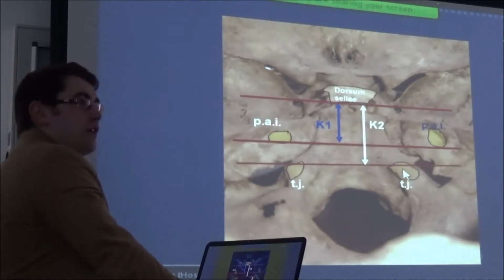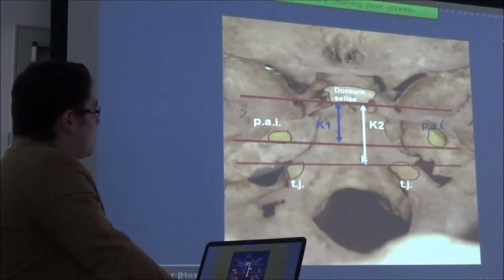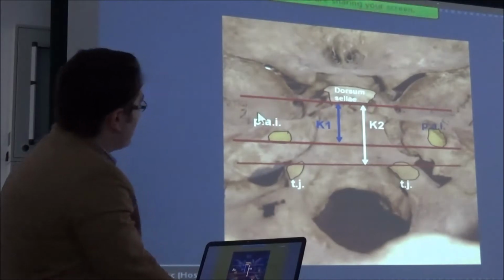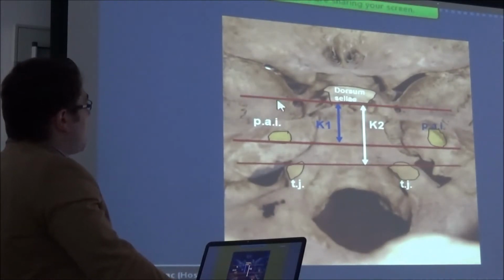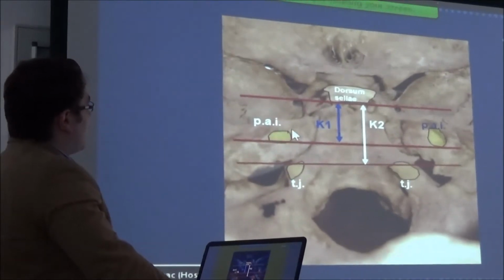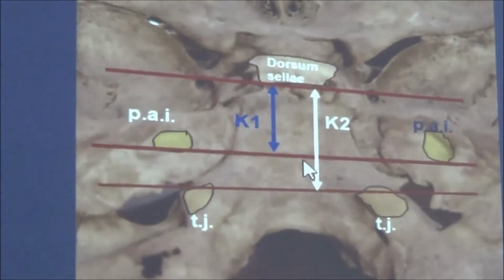And then your patient's going to get a tracheostomy because he's not going to be able to swallow on his own. But I digress. So it's based on the measurements of these two lines. The first line is on the underside of the dorsum sellae. The second parallel line is at the level of the porus, the underside of the porus, and then the last line is on the front side of the tuberculum jugulare.